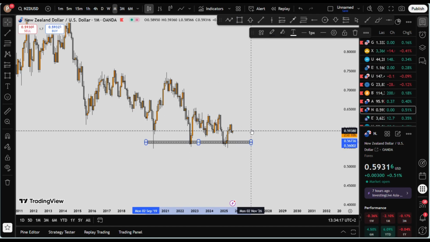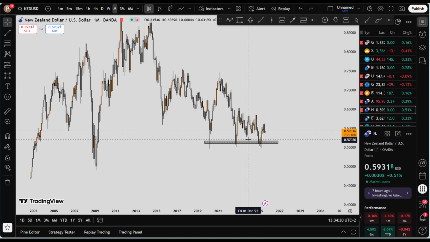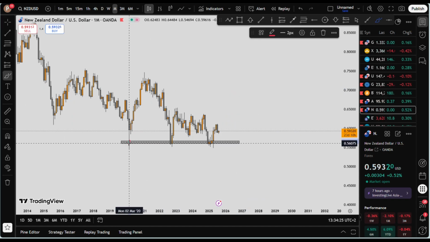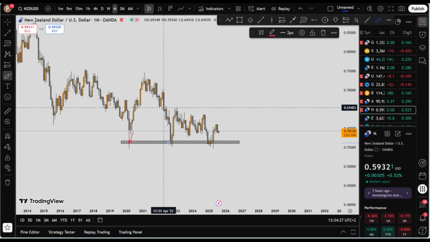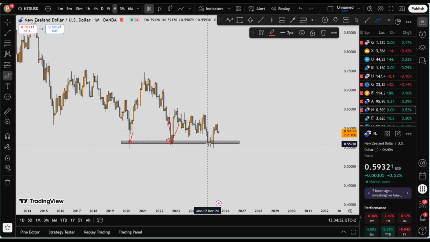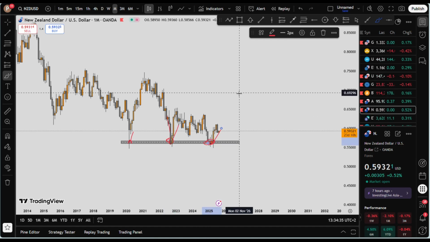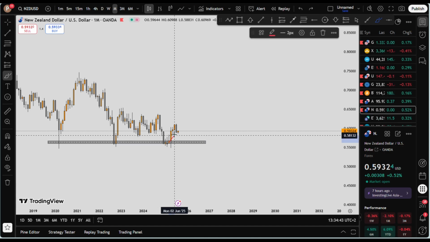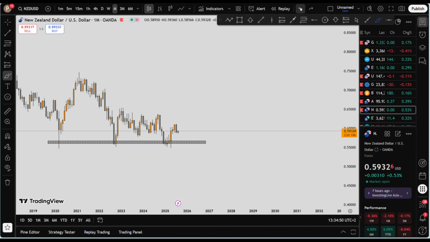Currently, the market is rejecting off of this level here. This is a monthly time frame. So there's a rejection here. Price came back again, gave us a rejection here. Stayed above for a while, came back, gave us another rejection here. So we can clearly see that this is our support level, right? And we are impulsing from this level currently. The market is currently buying from that level, okay? That's what we have identified.